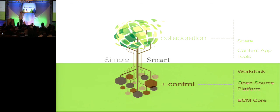We're going to continue to develop Share. For a lot of people, a lot of our customers, this is all they need. Great collaboration tool, great document management tool. And by adding improved search, some of the features you've seen today, Share will become stronger. On top of that, from the collaboration perspective, we've got desktop sync. Again, you've seen a demonstration of that. Makes it much easier for our end users to collaborate using Alfresco. And finally, improving the mobile experience for the end users and for the mobile administrators. So we've got a very, very powerful, a very flexible, and a really unique proposition. We're in a great place.